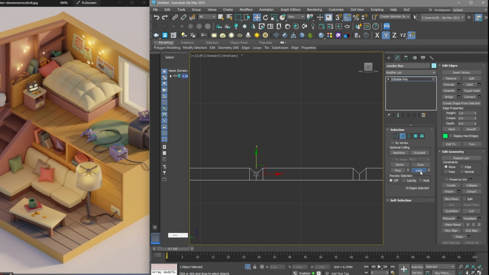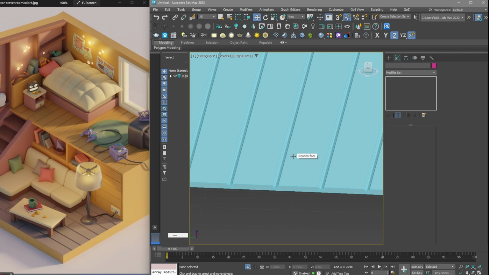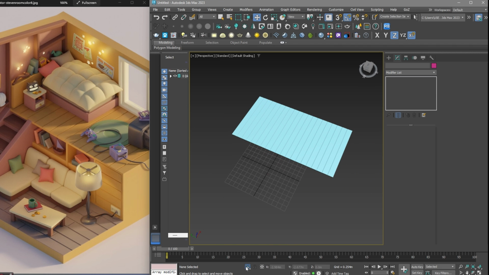Okay, so again, loop, chamfer, will give you the curved. Checked. Okay, there you go. We have this. Exit.